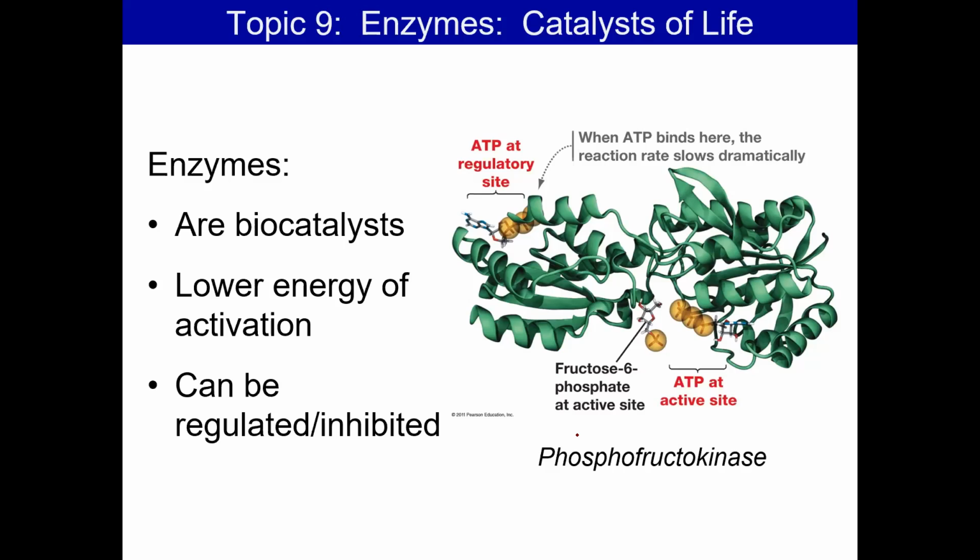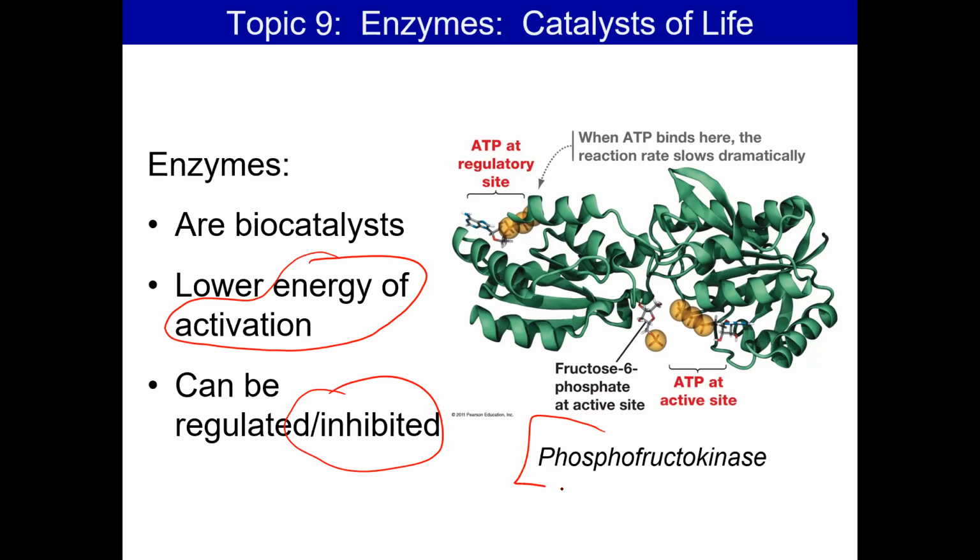Topic 9 was enzymes. So again, another unit to review, mostly the vocabulary. Vocabulary things like energy of activation. What on earth does that mean? What do I mean by inhibition of an enzyme? And lastly, we talked about phosphofructokinase as an example of an enzyme that is regulated during glycolysis. So you can guarantee there will be one question, 1 or 2 marks, on phosphofructokinase. So make sure you know what it is. It's an enzyme in glycolysis. It is essential for regulation. Those are some of the key things to know.